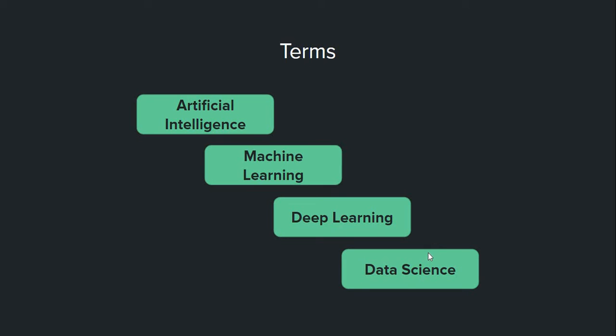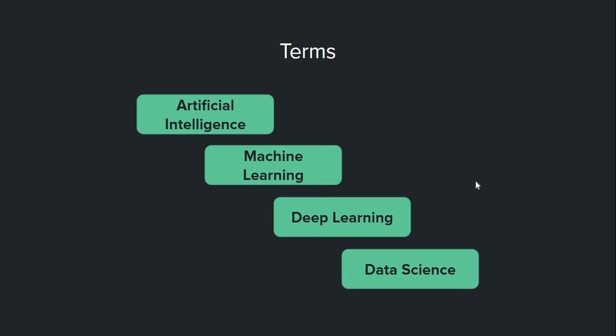Now let us move on to the term data science. So what is data science? When you apply the intelligence that you've given to the computers on data, lots of data, could be structured or unstructured, to uncover and extract meaningful and actionable insights to solve certain problems, that field is called data science, right? And a person who uses data science is called a data scientist, right? So now I hope you have a better understanding of these terms.